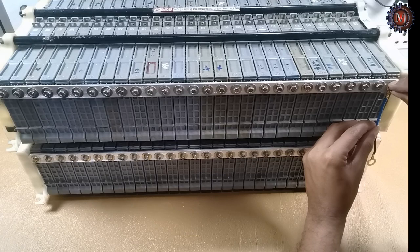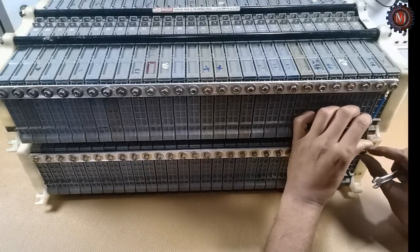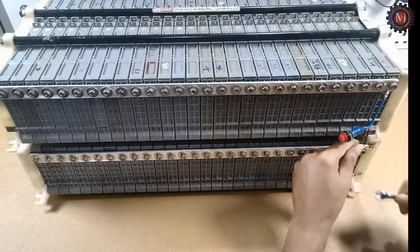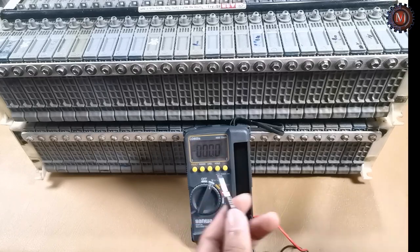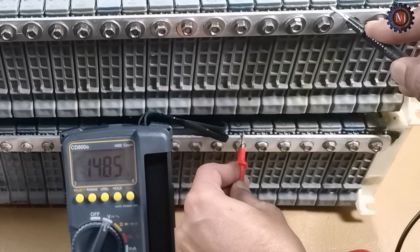You must tighten all the nuts properly. You want to use high gauge wires for the fuse. If any current short happens, high current goes through the wire, therefore we have to use good wire. Now the battery pack is ready. Let's check the voltage. The solar system part 2 is coming soon.